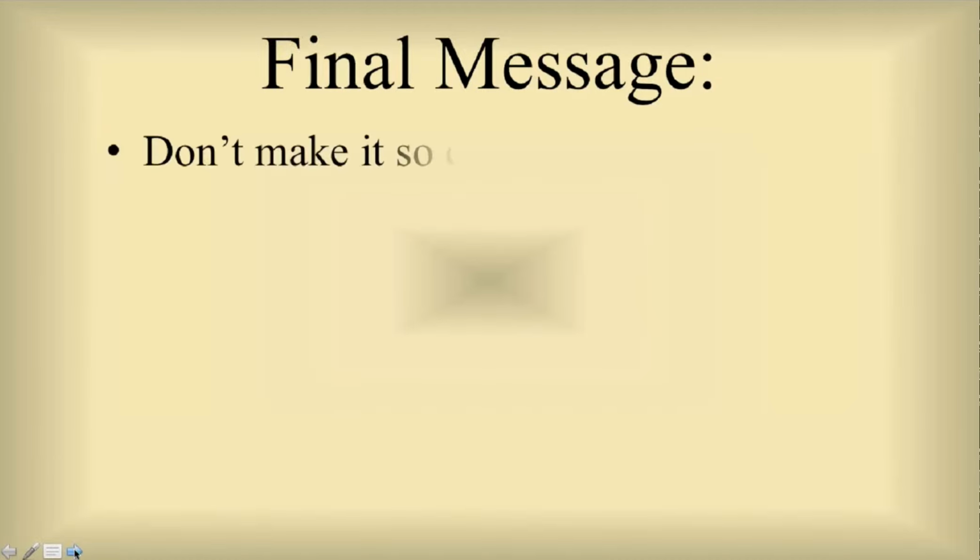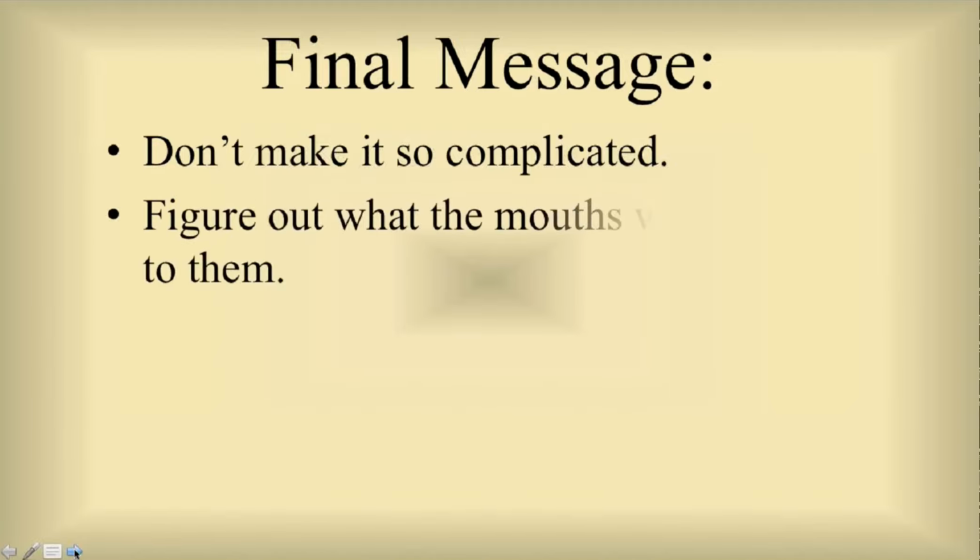Okay, my final message is don't make it so complicated. Choose the easiest way to solve the thing, not the most complicated way. Whenever I'm looking at a new patient, I'm thinking to myself, how does this work? How do I make this actually function so that the case is not so complicated? Figure out what the mouth wants and give it to the mouth. What does the mouth really want? Does it want all the teeth to be squeezed together? Does it want the upper arch collapsed?